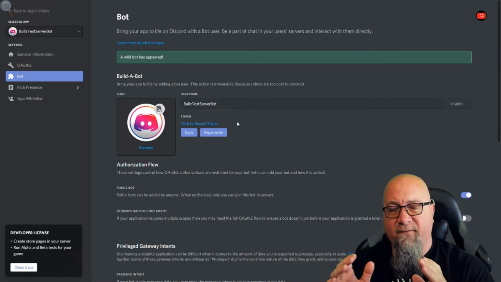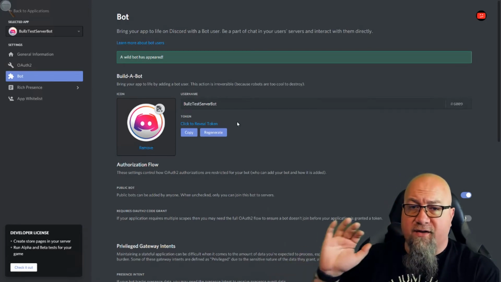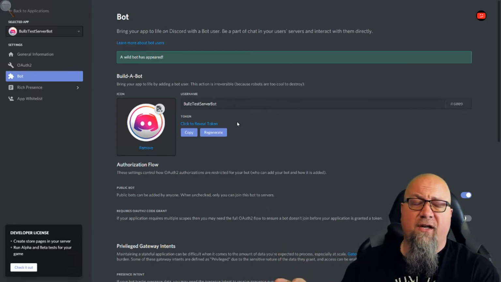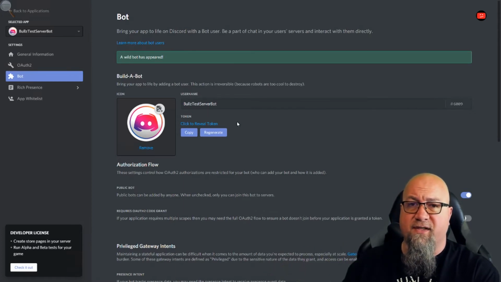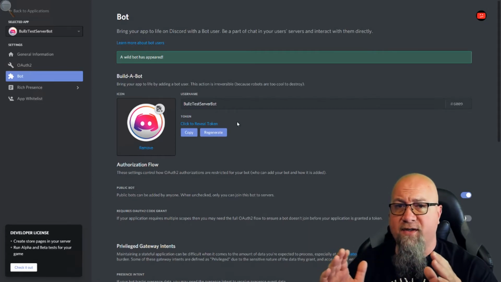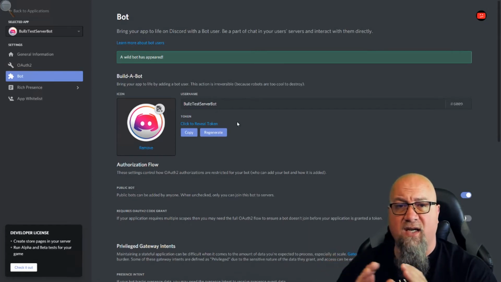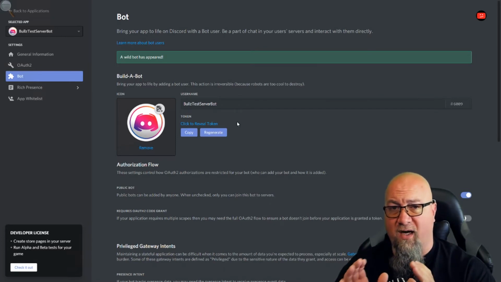So there's a little bit of important information that I have to express to you going forward right here. There's going to be some sensitive information in here. There's going to be bot APIs. There's going to be secret codes that you guys are going to be able to see. This information you want to protect for yourself. You don't want anyone to have any of your API codes, any of your secret keys, nothing. You want to keep that stuff 100% private just for you.